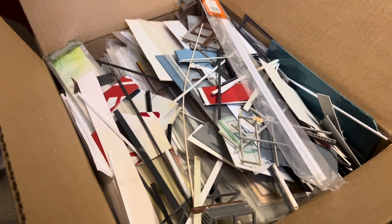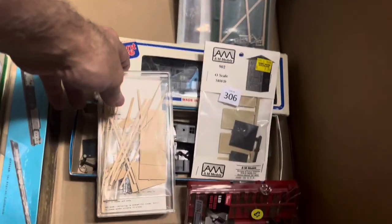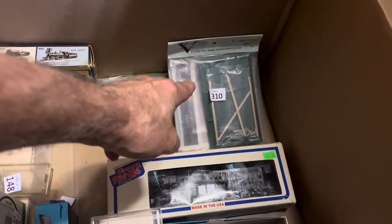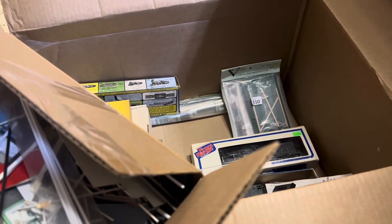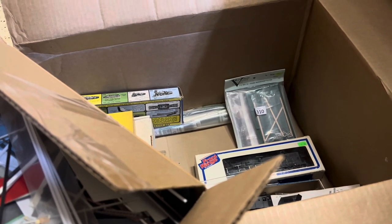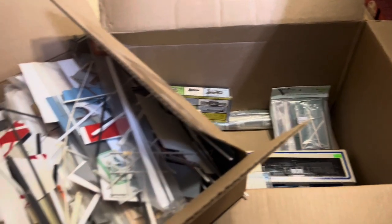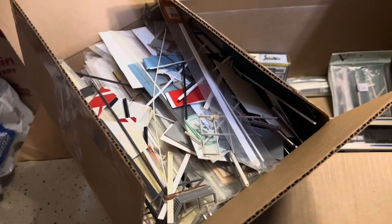Now I did make mention about the method to my madness. This is a lot of stuff — different scales — a lot of stuff I can't use right now because I don't have anything I'm building. I've got more stuff down here: kits, a little knife set, little buildings, HO scale stuff, an HO scale engine, an O scale billboard. I've got maybe a year, two years until I retire. When you get to that point just before you're going to retire, you tend to have a little bit more money in the pocket. That's what I'm doing — buying so that when I do retire I've got all the stuff to keep me out of mischief for a very long time. I enjoy the hobby, I will stay in the hobby, and these kinds of things will not go to waste. That's kind of the method to my madness.